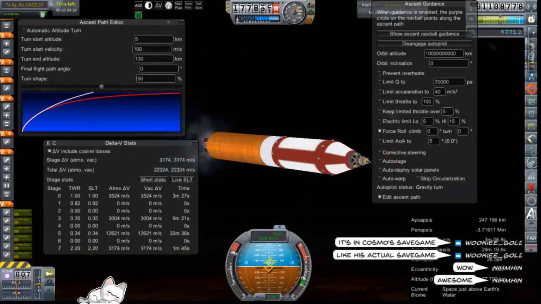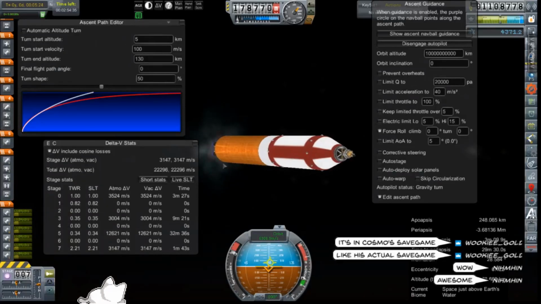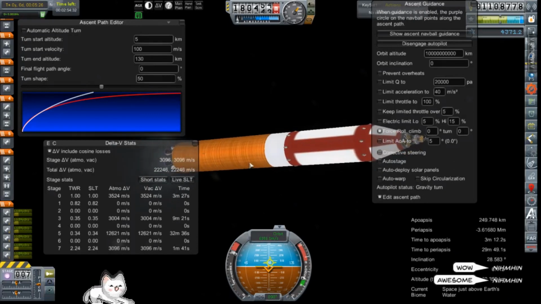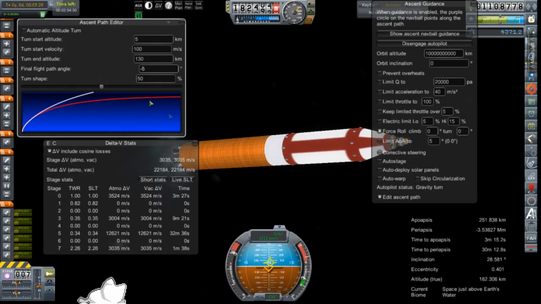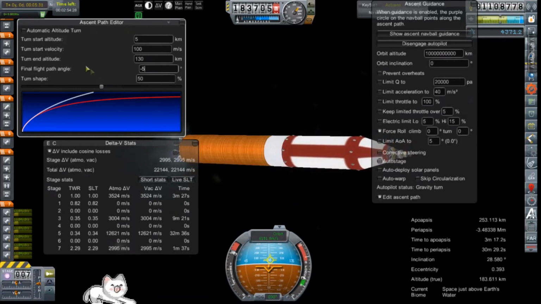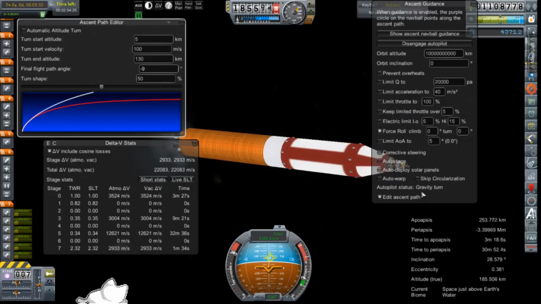But yeah, the cost is 420-something K? Anyway, okay. Minus 5. And 10 seconds later, it does that. Okay, that's going a bit high. We'll go more. Minus 9. I'm going to start bringing this down. I want 250 by 250.